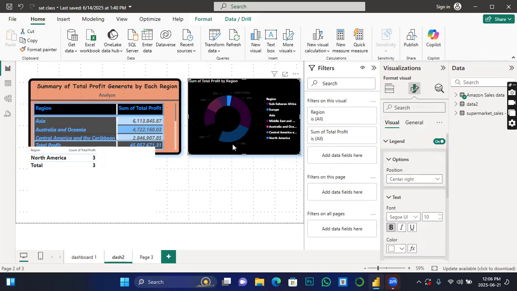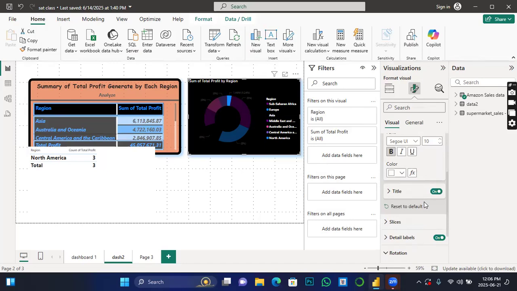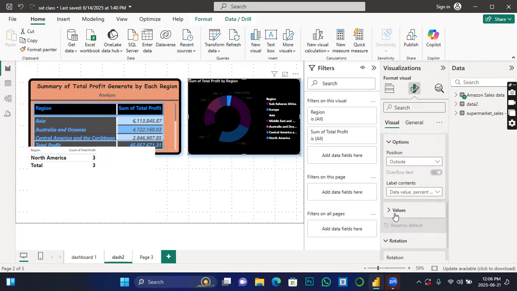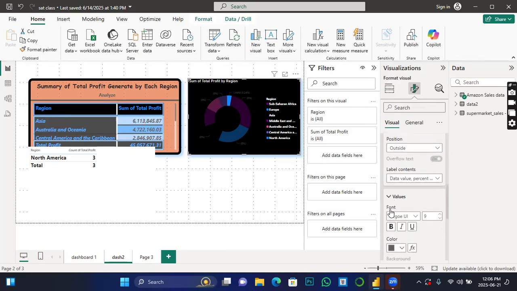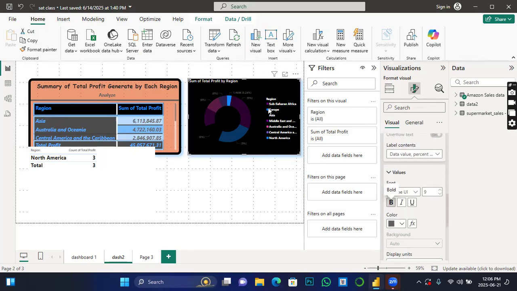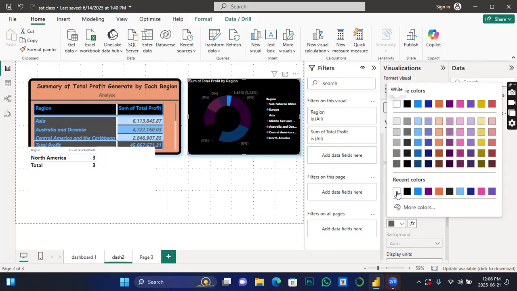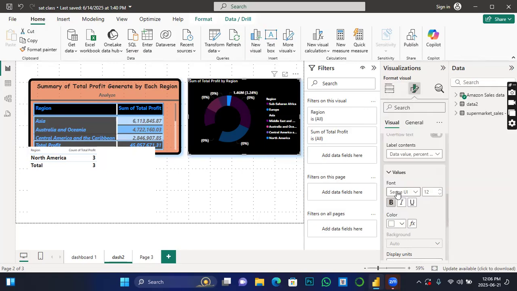Now remaining the what, the label, right? So let's keep going. We'll get to what? Detail what? Label. So under detail, we have what? Value. So now values, good. They are coming out now. The size, then the color. Let me change to white. Perfect.